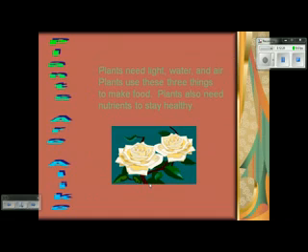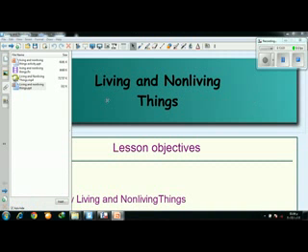So, what else do the plants need? The plants need light, water, air, right? They need these three things to make food. So how do they make food? They need light, water, air, so they'll be able to make food. And also, plants need nutrients to stay healthy. Very good. Excellent. So, now we can know the difference between the living and the non-living things. Let's practice more to know about it, okay? Let's see what we're having next.